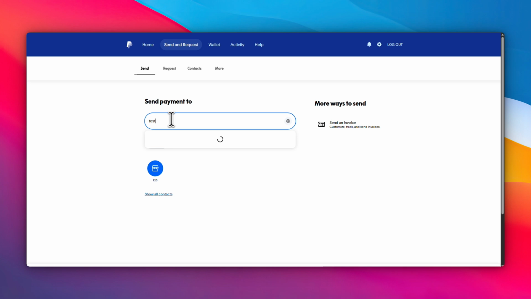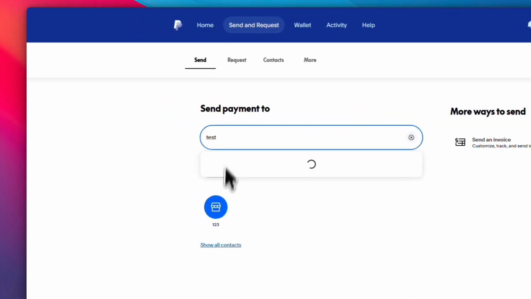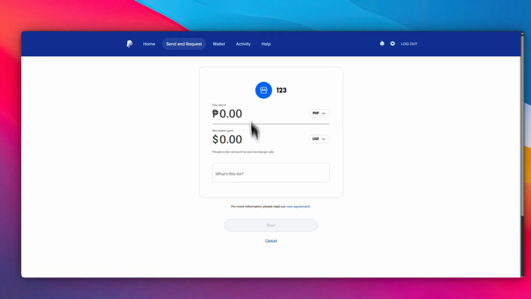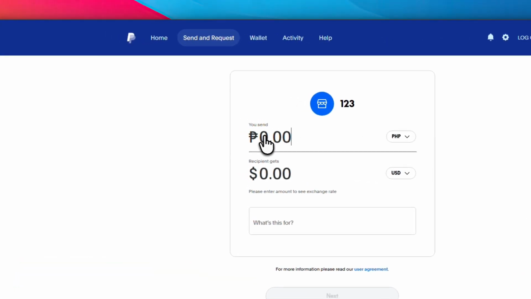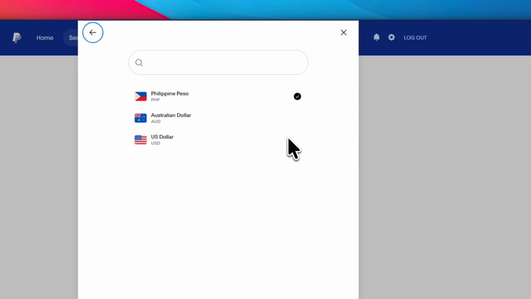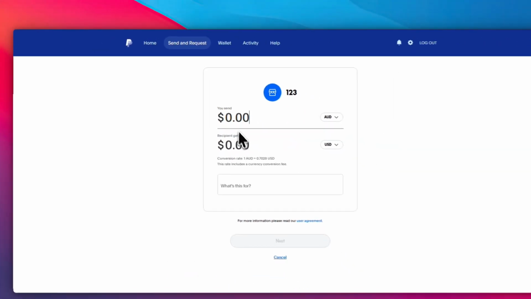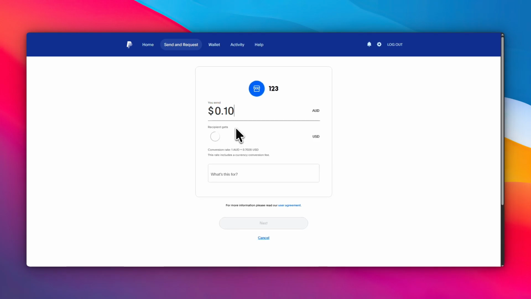Once you find the correct recipient, select their profile. PayPal will then take you to the payment screen where you can enter the amount you want to send. Type in the amount carefully and double-check it before confirming. This is a good habit anytime you send money online, especially if you are sending to someone for the first time. When everything looks correct, confirm the payment.